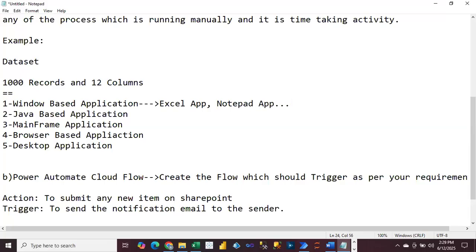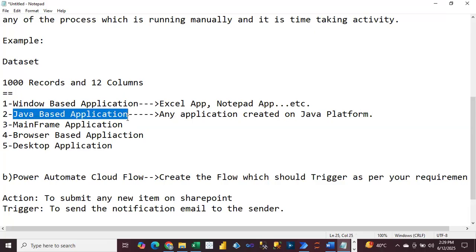Those are Windows-based applications. A Java-based application is any application created on the Java platform using Java programming. If you want to automate that kind of process, you can use this.